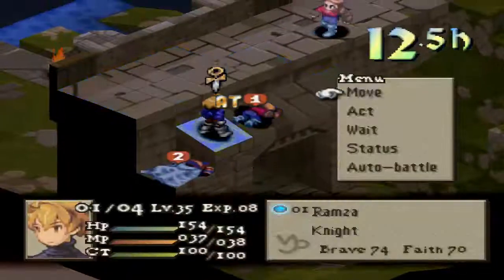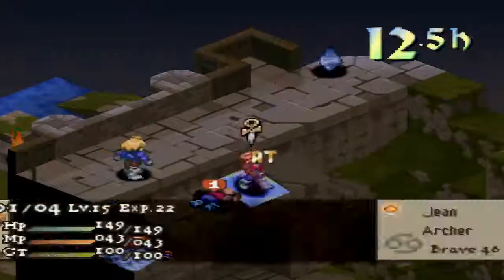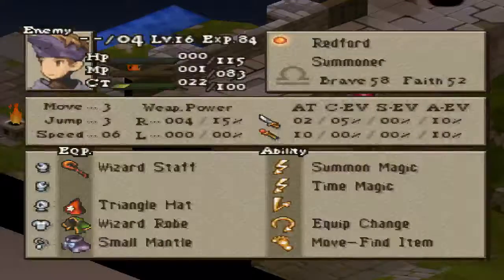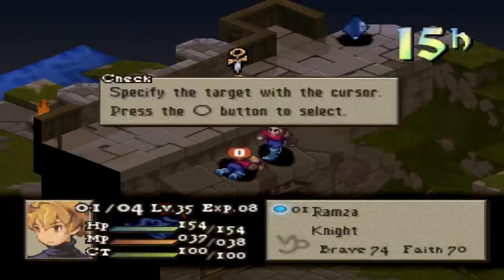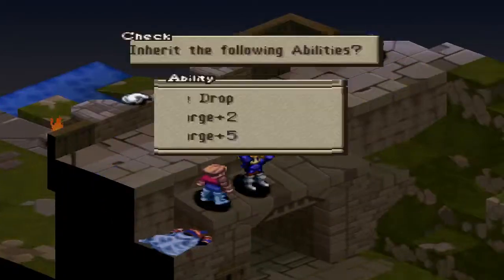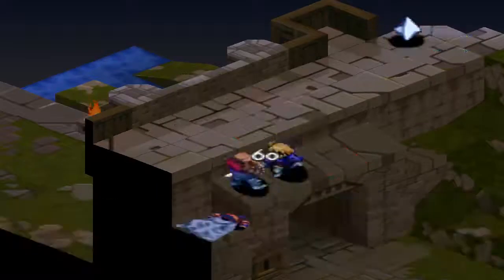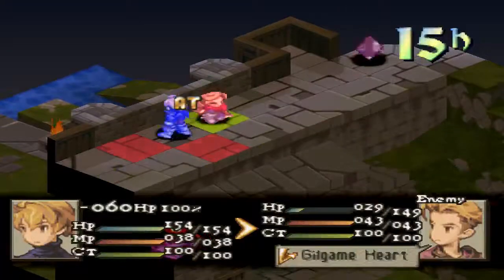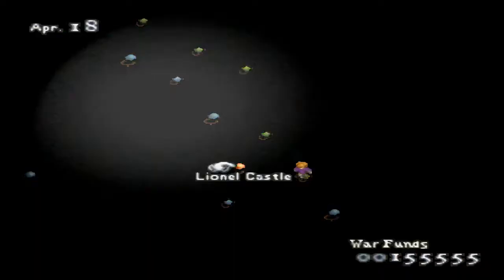The real question is, do I need that crystal helmet? Do these guys have any gear? No. No, they don't have anything I need. I need that crystal helmet, I think, because the shops, I mean, crystal helmet is a pretty decent helm. Yeah, I need a crystal helmet, so I'm gonna reset.